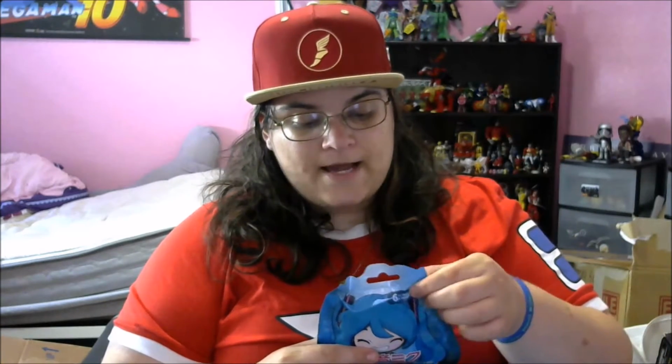But he pointed out that the Mega Man package is shaped like Mega Man's helmet. You know I love Mega Man because he's up here, so this is an example of how much I love Miku that I chose her over Mega Man. But he'd already done Mega Man and he hasn't done Miku, so I figured I had to fill the void. How selfless of me. Yes, I know. So Miku, the point of all of that was that Miku bag is shaped like Miku's twin tails and hair bows. See, there's even a little indentation here for she apparently doesn't have a neck.